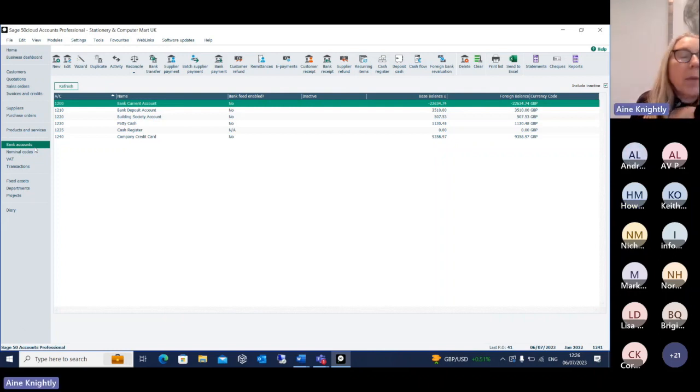Also, Howard, I don't have it set up on the test demo here because the username and password has to go in and it has to synchronize with the bank. So that's something that we can do separately with anybody that wants to get in touch with us afterwards. If they contact me directly, we'll set up the bank feeds with the client. That's going to help people doing bank reconciliation and it will speed up the whole bank reconciliation process. So that's another feature that's new to version 29.